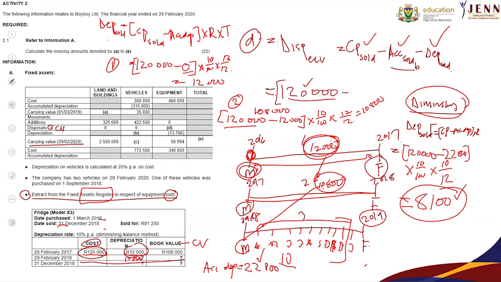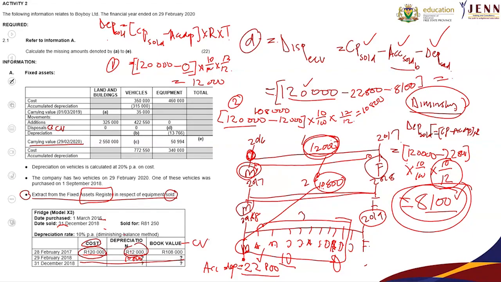10,800. That is the depreciation, right? Now we move and say, okay, at the beginning of the year, here was our accumulated depreciation. That was how much? 22,800 minus the depreciation. Where is our depreciation for the current year? Here is our depreciation for this year. For this year, the depreciation is how much? It's 8,100 because it lasted us how many months? 10. Then we are going to have minus 8,100, and then we close off this one.